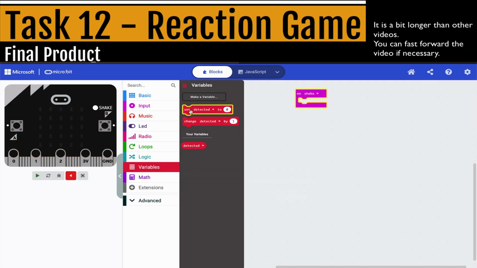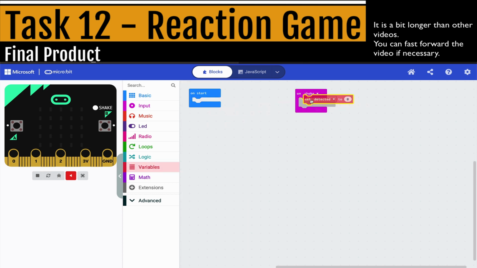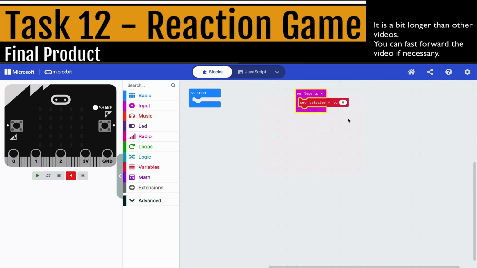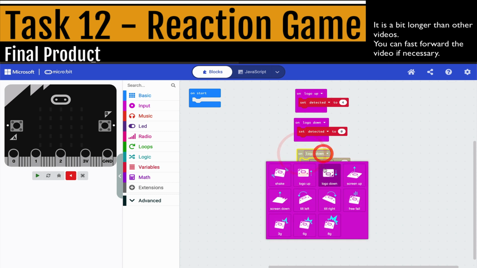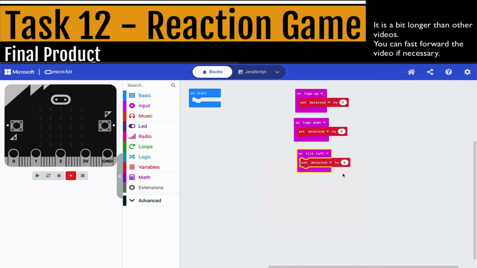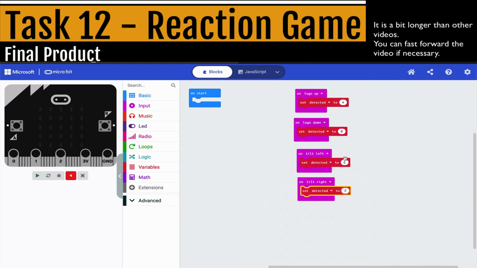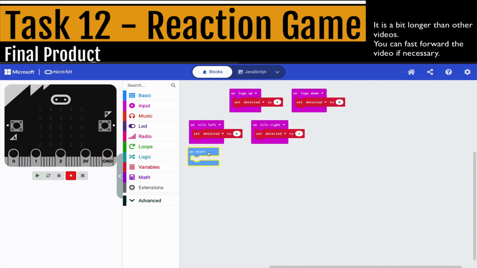This is how you change your turn, and then we put it here. If it is logo up, remember logo up means it is going to be the south, and then we can have type it to the down, that means this one will be 0, and then we have the left hand side. If you just tilt it to the left hand side, then that should be 6. Okay, that means the rest. And the last one, the right hand side, will be 2 here. So once you have these 4, congratulations, then you can work on the next part.